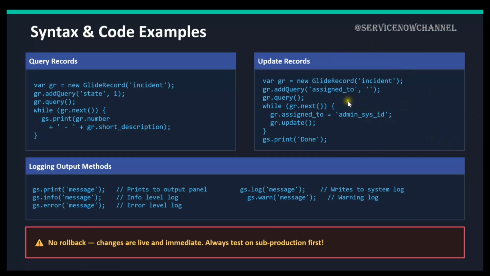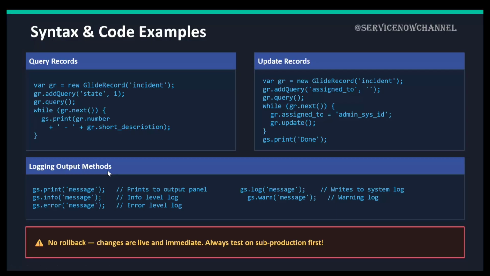Once those 9 records are updated in bulk, it will print done. So this is the script: gs.print done, meaning once this has updated, it will print done.